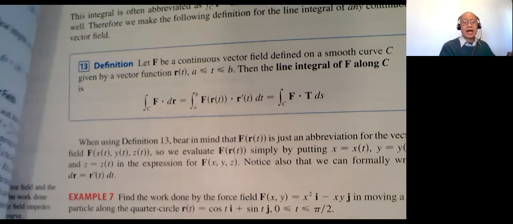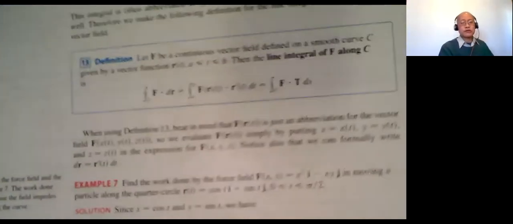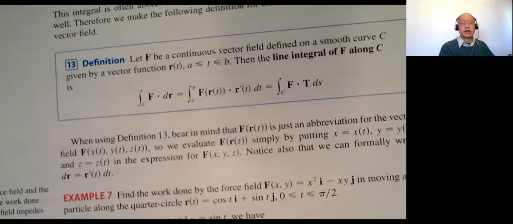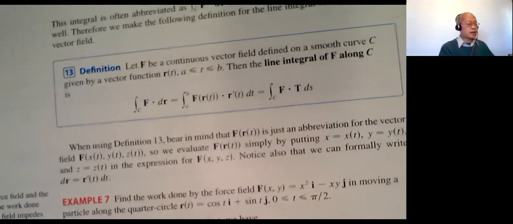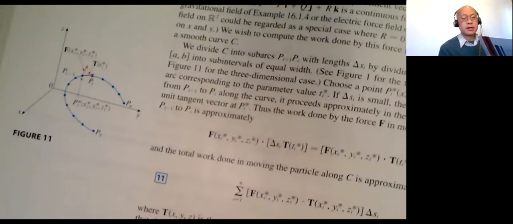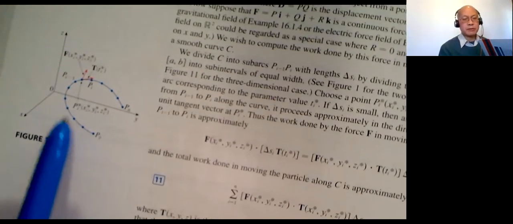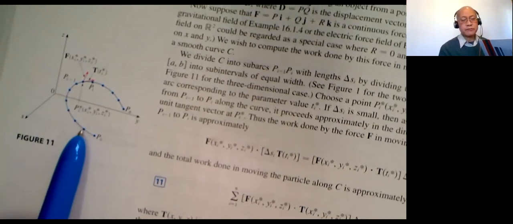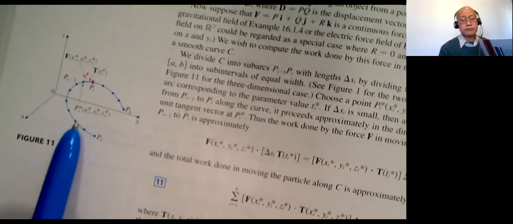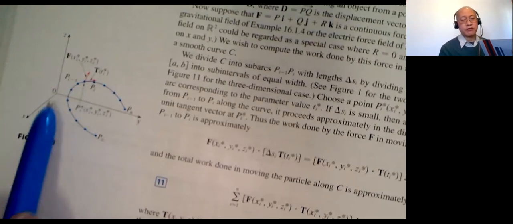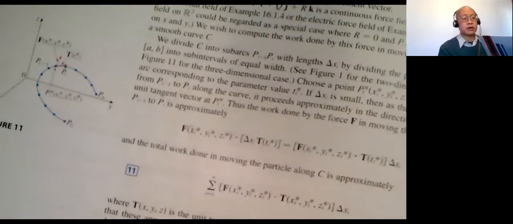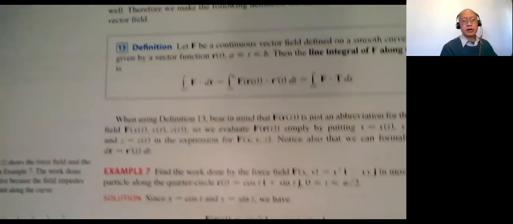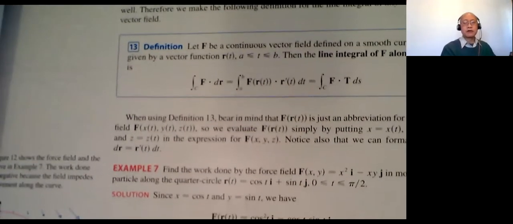Capital F for a function, quite often it's thought of as a force function along a tiny change in arc length, F dot dr. So if you're integrating over this space curve, for instance, the concept is, chop, chop, chop, chop, chop, and you compute F dot dr for this one, F dot dr for this one. The function along a little change in arc length, and then here and here, and add them all up, and then chop it into finer and finer pieces, take the limit as n approaches infinity, and so on. So we'll see this a little bit more later on, but integral of F dot dr.